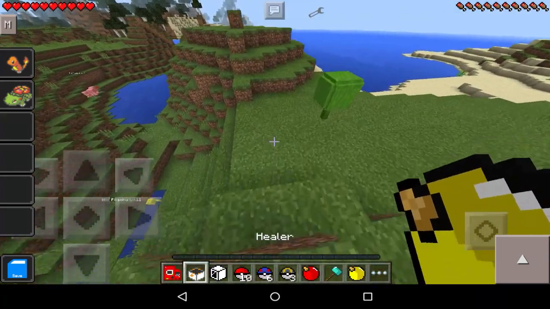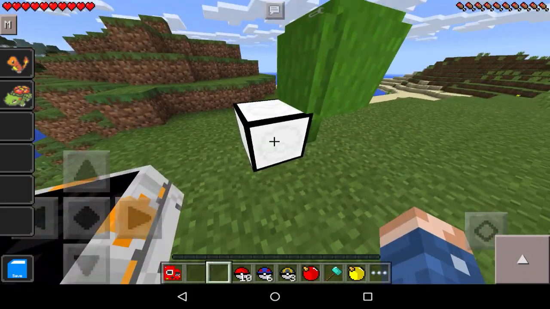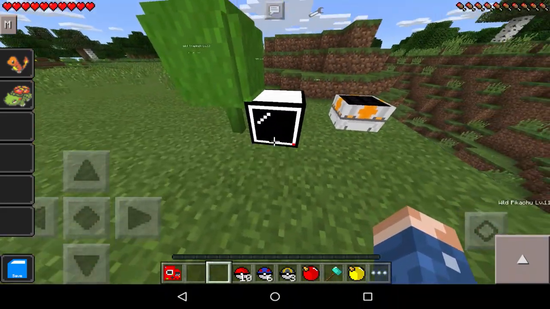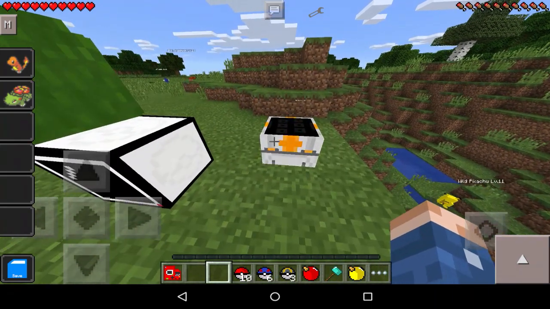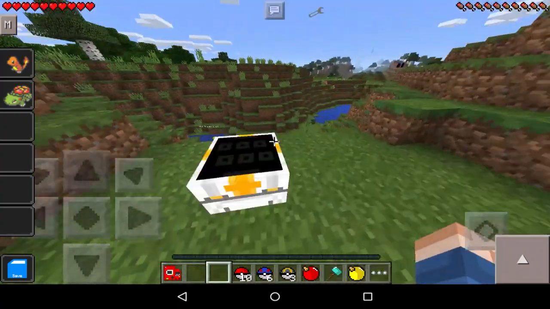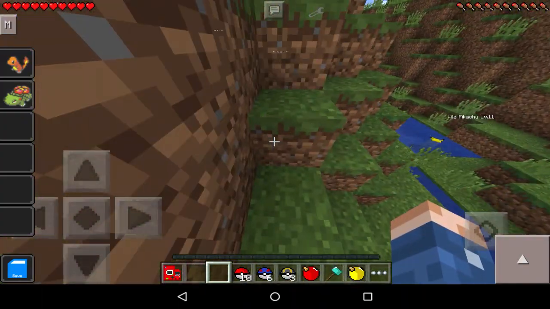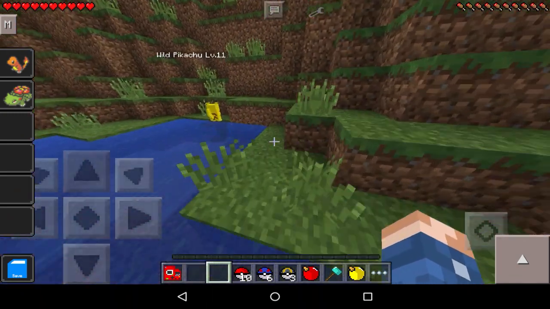In addition, we have the healer to heal your Pokemon and the PC to store them. I placed the PC backwards. Here we go. So they do make sounds. If any of you guys have played the Pokemon games, then those sounds will be very familiar to you. But other than that, they don't really work. They don't really do anything, just because the healer doesn't work because you can't battle in the first place.